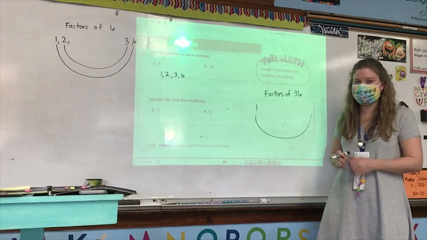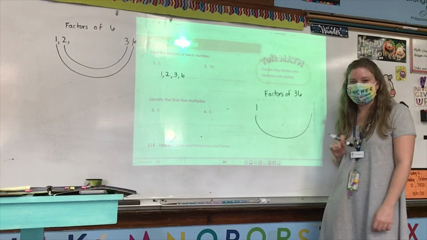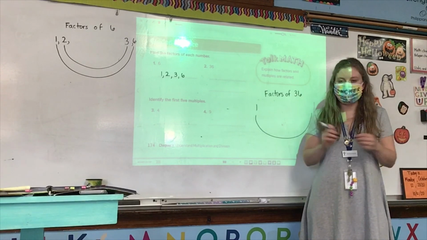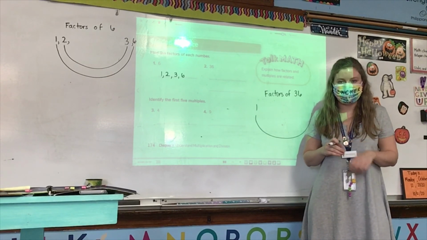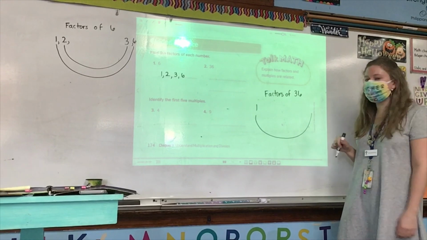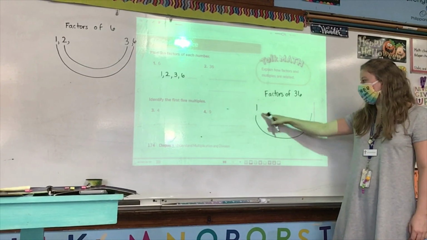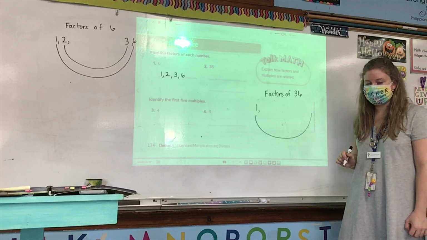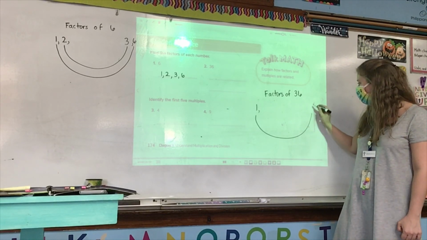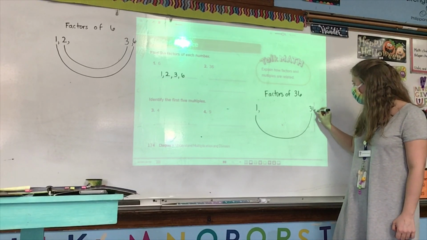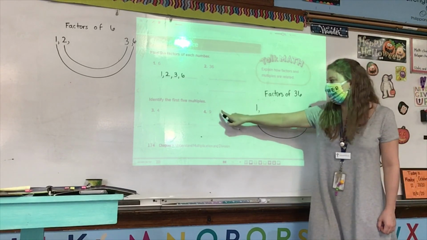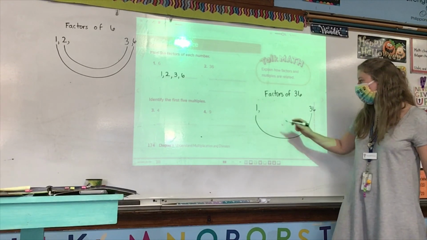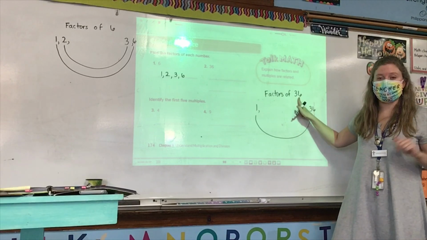Make sure you're not working ahead, Zari, because then you won't have this factor rainbow, which means when we get to bigger numbers, you're not going to know. You're going to skip a lot of factors. Okay, so we have to match it on the other side because we have to make our rainbow. 1 goes with what number? 1 times what will equal 36? 1 times 36 equals 36. Good. Now, what comes after 1, Zari? 2. 2. So we have to figure out, is 2 a factor of 36?